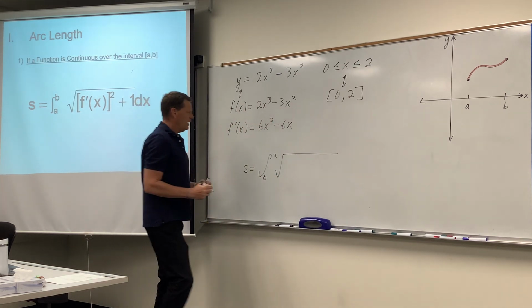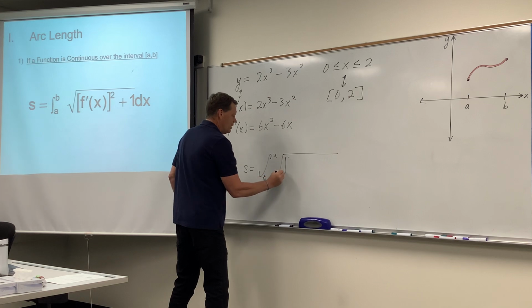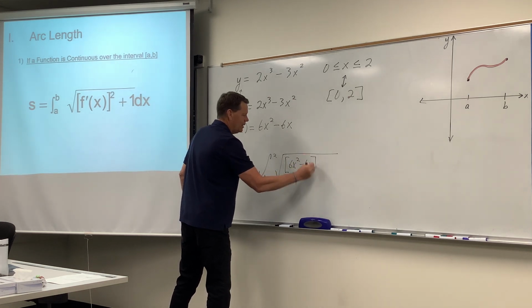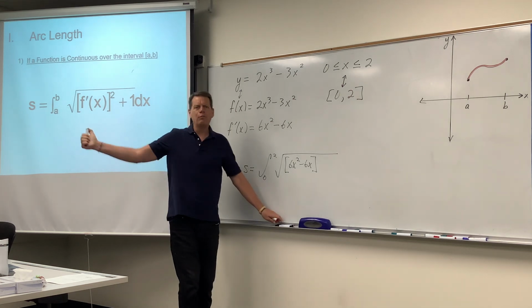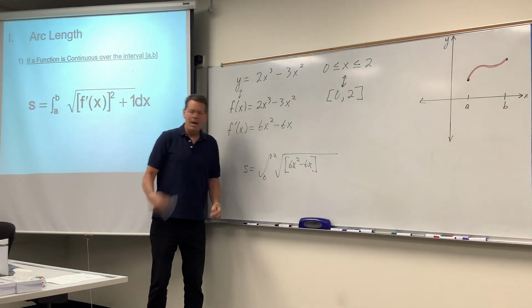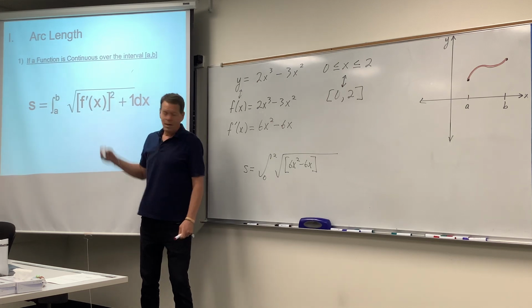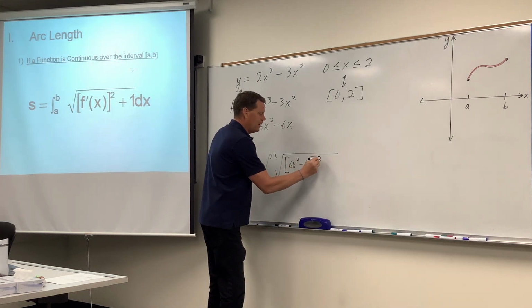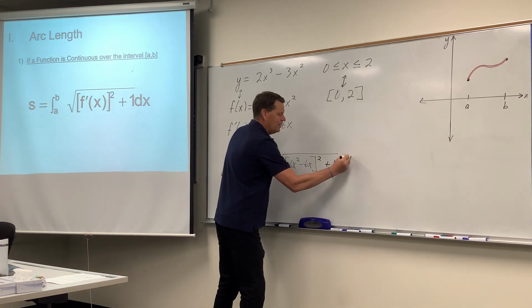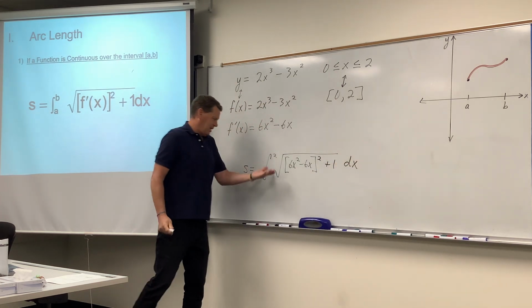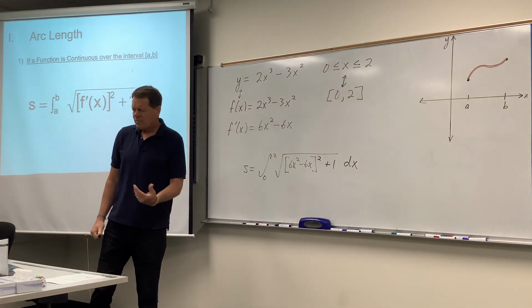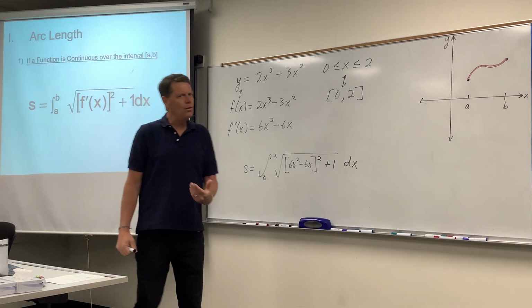The theory on it is it comes somewhat from the distance formula that you might recall back in algebra. There's a big proof of where this came from. But basically that would be our f prime of x for this particular function. You put squared on it, plus 1, and then with respect to x. There it is.